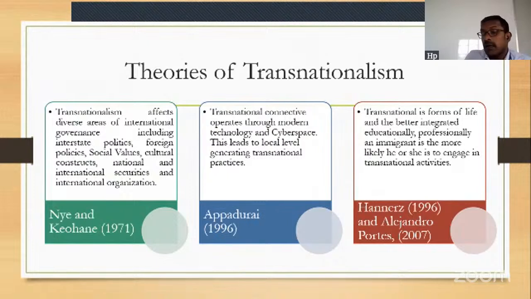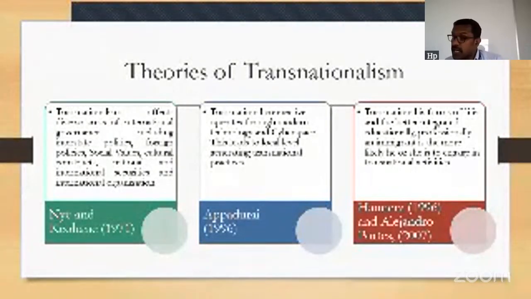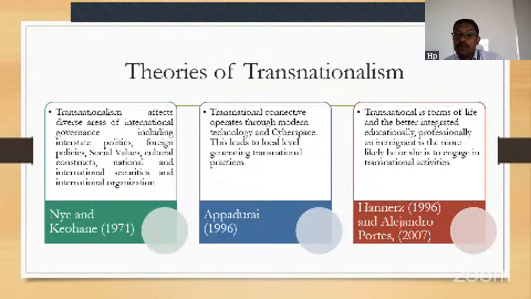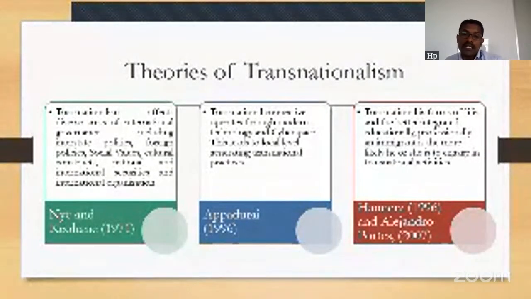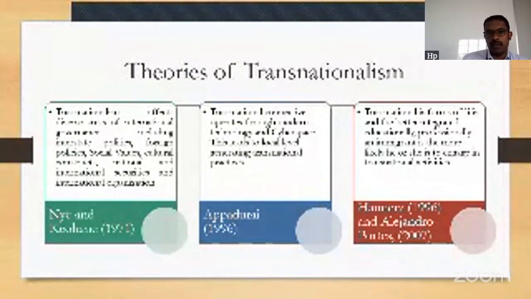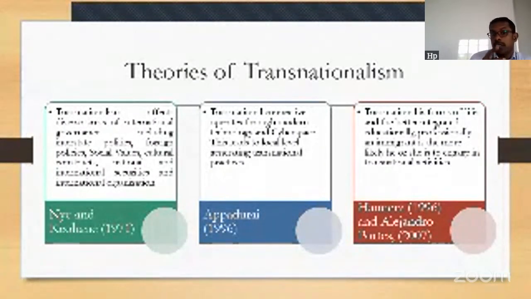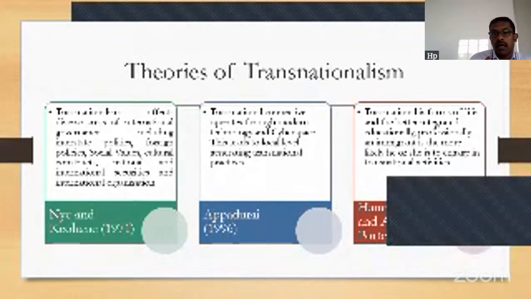Other people, unskilled workers, probably those in infrastructure development or building contracts, or somewhere else, who are unskilled, may have less transnational activities than those who are professionally and educationally involved in transnationalism, the professional workers. Because transnationalism is about how far they connect the home country and the host country together. Okay, so that is their contribution. Theories of transnationalism range from social policies and cultural constructs to how it has evolved through technology.